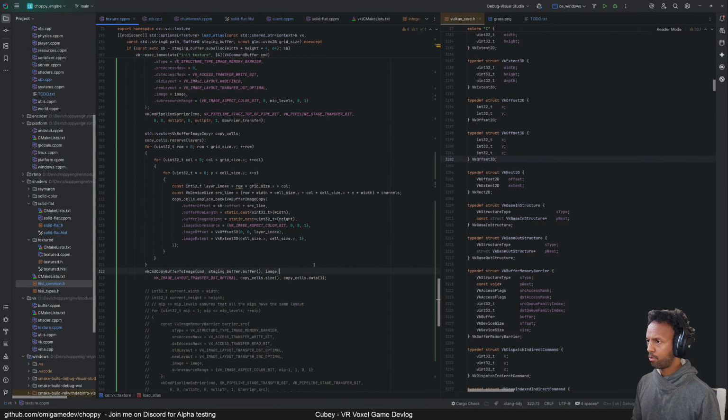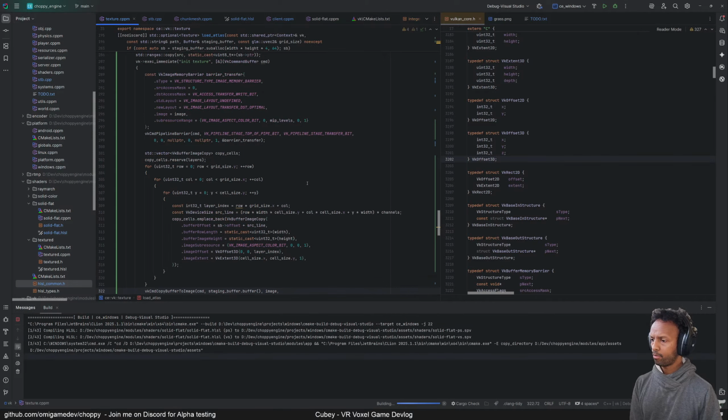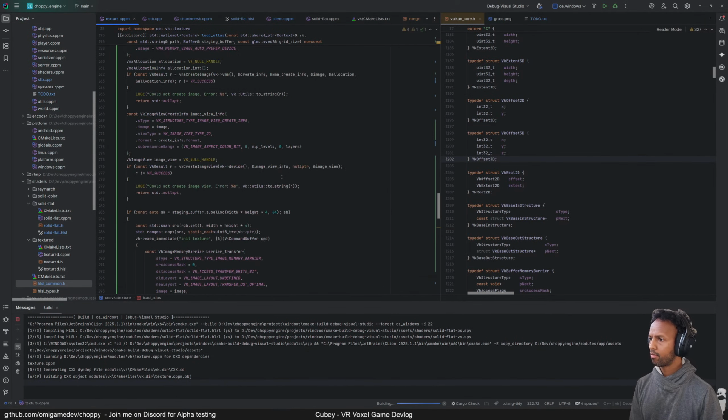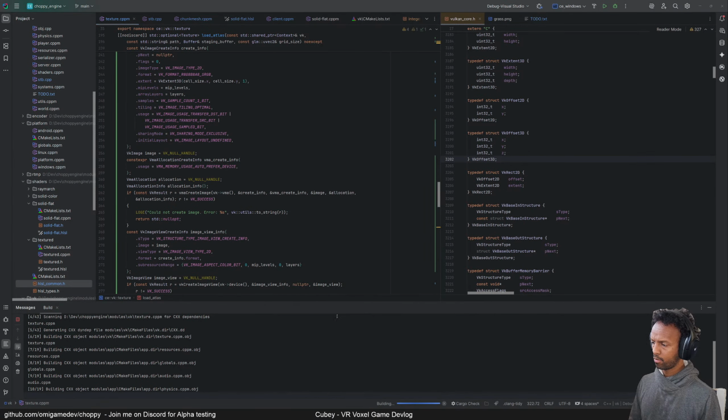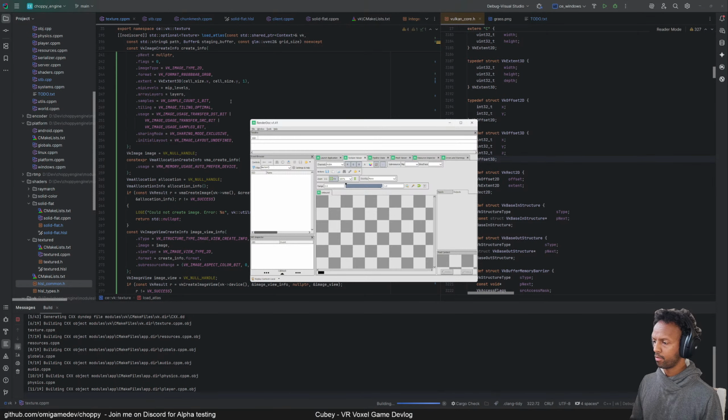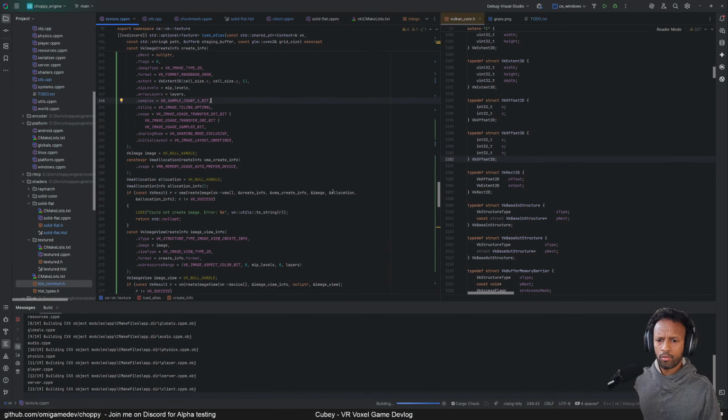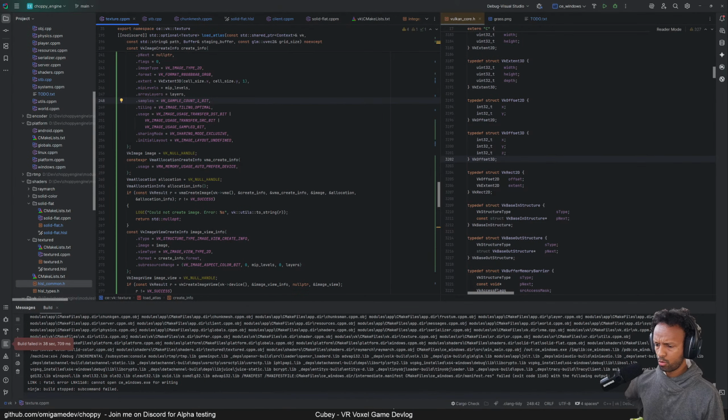Not going to use it right away, just want to see how it looks in RenderDoc. Ooh, it's running, that's why.